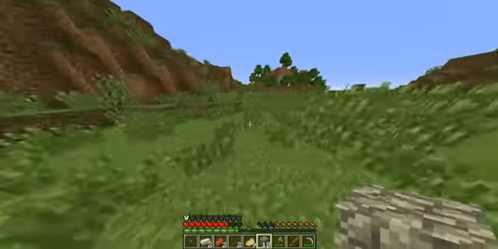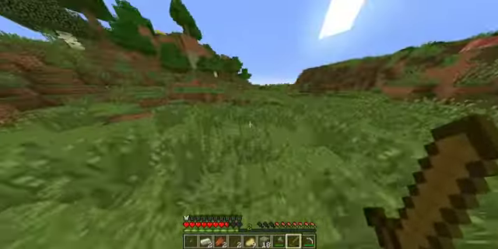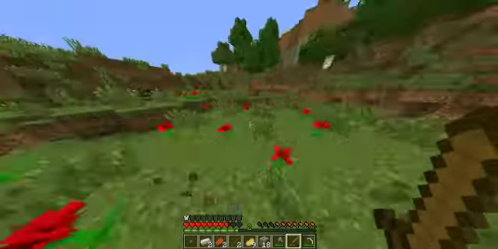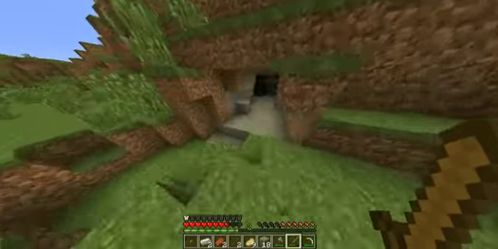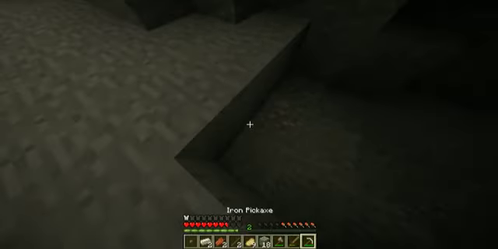I hope there's a village somewhere around. There we have some cows. Let's check this cave. Iron, that's good news. Always useful.